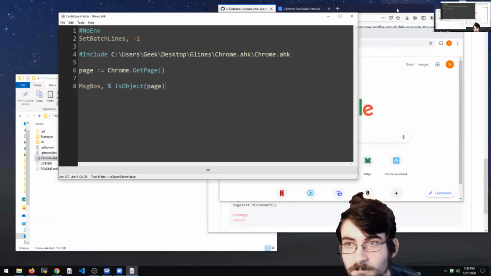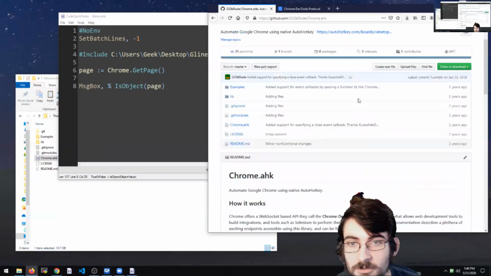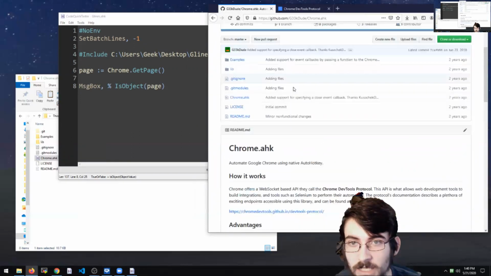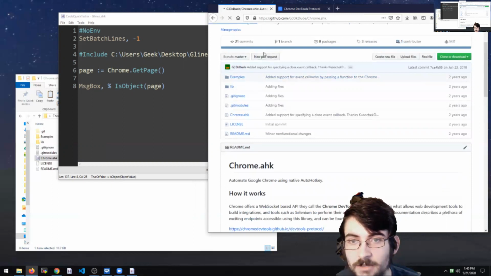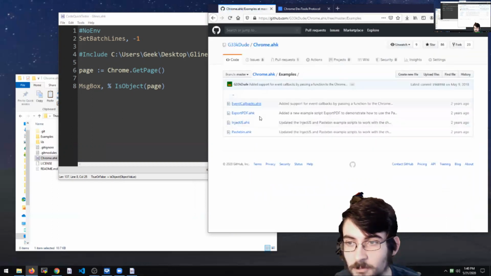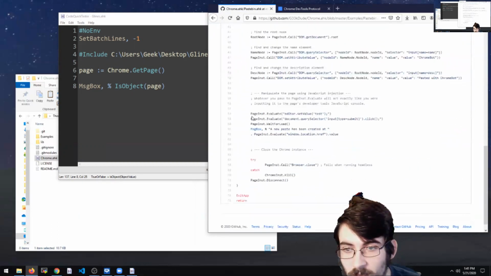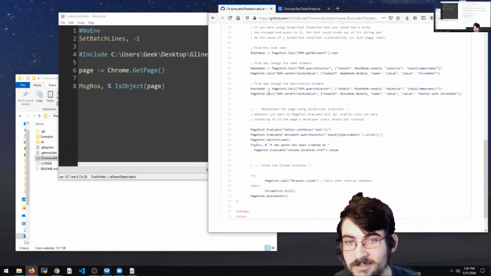Cool. Going back to my Chrome library on GitHub, I have a lot of example code, and we're going to borrow from that just a little bit, just because it's been a while since I've looked at this and need a refresher myself.